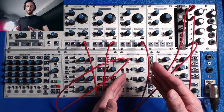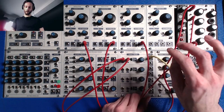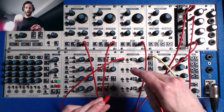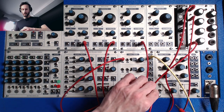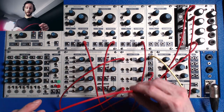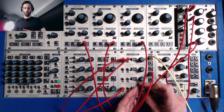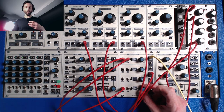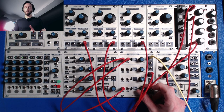What we can do is take like a VCA, I'll put the lowest one on VCA. Let me first choose another output. So instead of directly going into the filter, we put it in a VCA, and then from the out of the VCA back into where it was before, into the filter. Then when we raise the volume of the VCA, we should hear a slight modulation. We can turn it up and we get more modulation. It acts kind of like an attenuator, like an amplifier, which you can turn down, you can raise in volume.